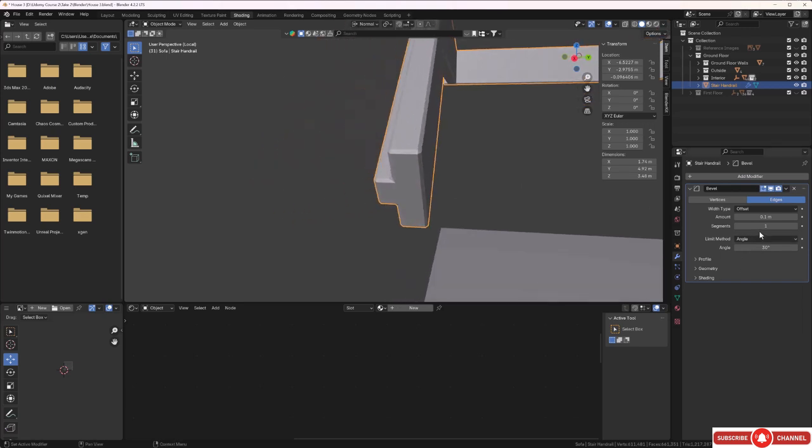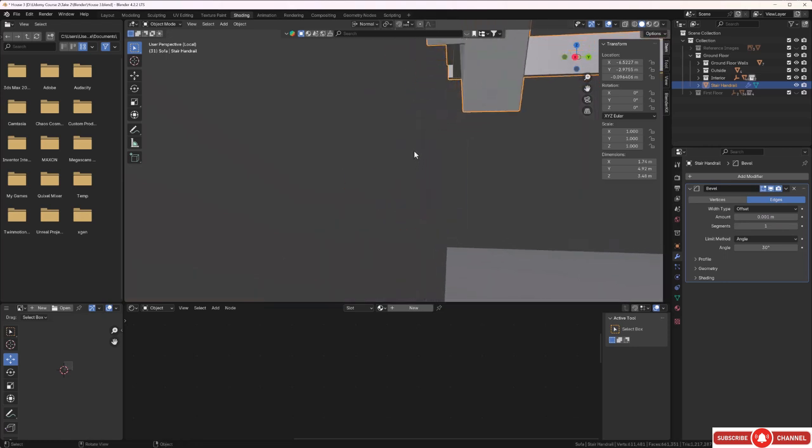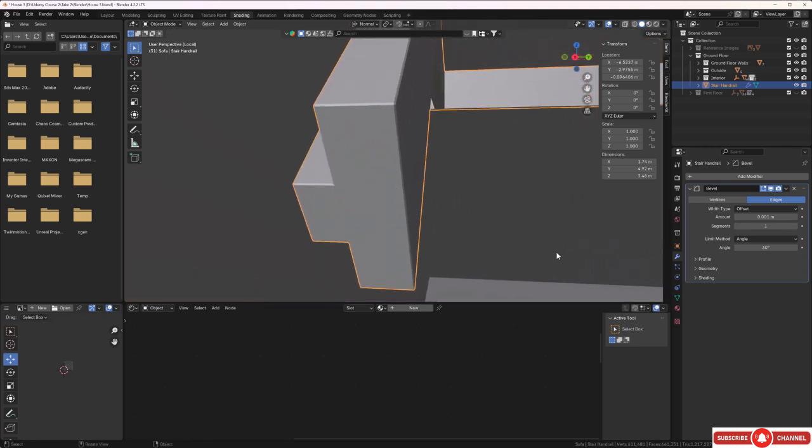Let's go ahead and increase the decimal point. So let's put a 0 to the right and click enter. And let's go ahead and do that again. And I think let's increase the segments. So let's go from a 1 to maybe a 4. And let's turn that 1 here into maybe a 3. Click enter and see how that looks.